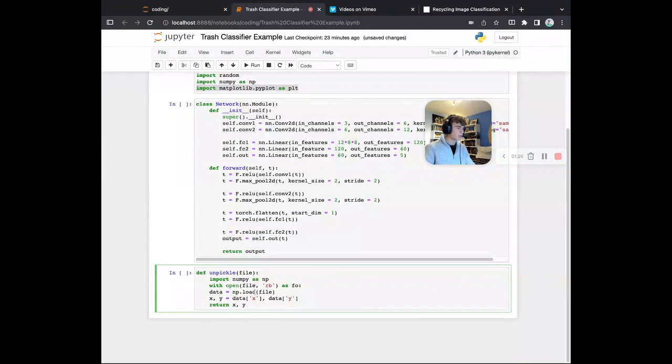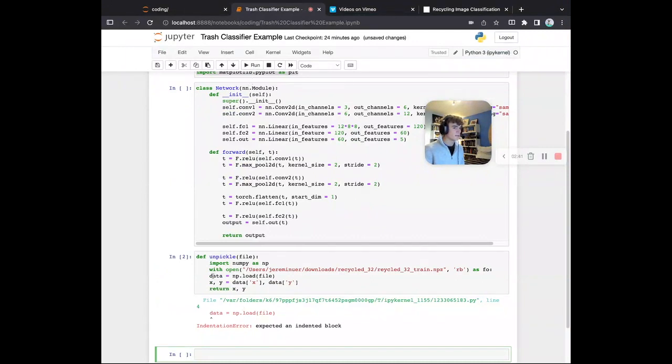Okay, so first thing we're going to do is open the training data set. So let's do that. Right, so I'm going to replace this file with the file path for my computer. I've already downloaded the data set, so I didn't show myself downloading it, but it's in my computer, so I can just set this to the file path, and then we'll run this.